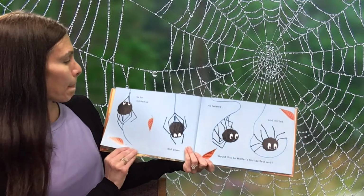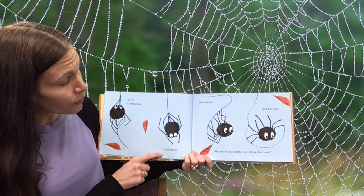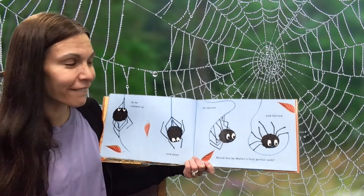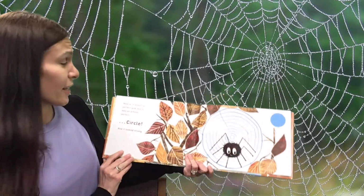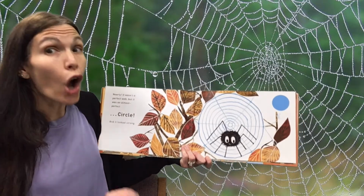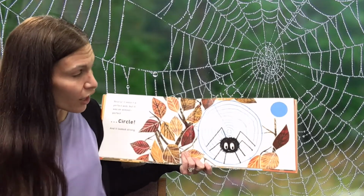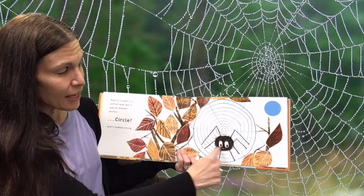Let's see. So we climbed up and down. He twisted and twirled. Would this be Walter's perfect web? What do you think? Let's see. Nearly, it wasn't a perfect web, but it was an almost perfect, what shape is this? Circle. And it looks strong. Does look strong. Look at all those circles inside the big circle.